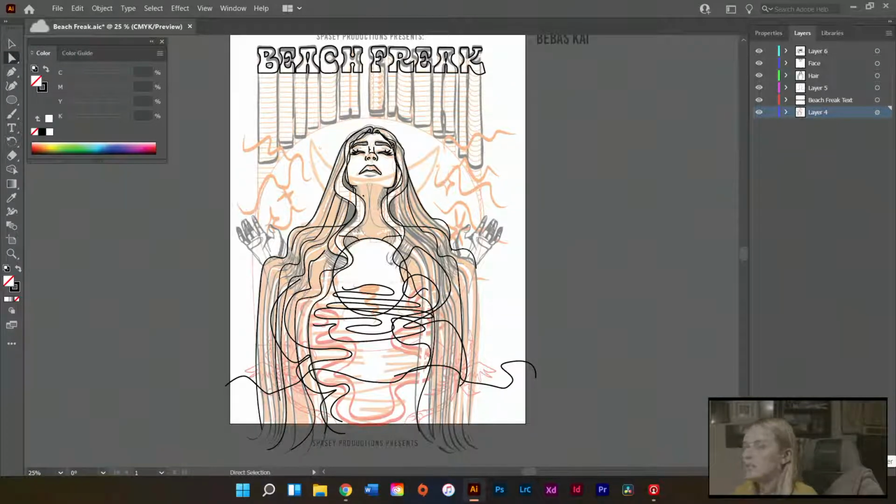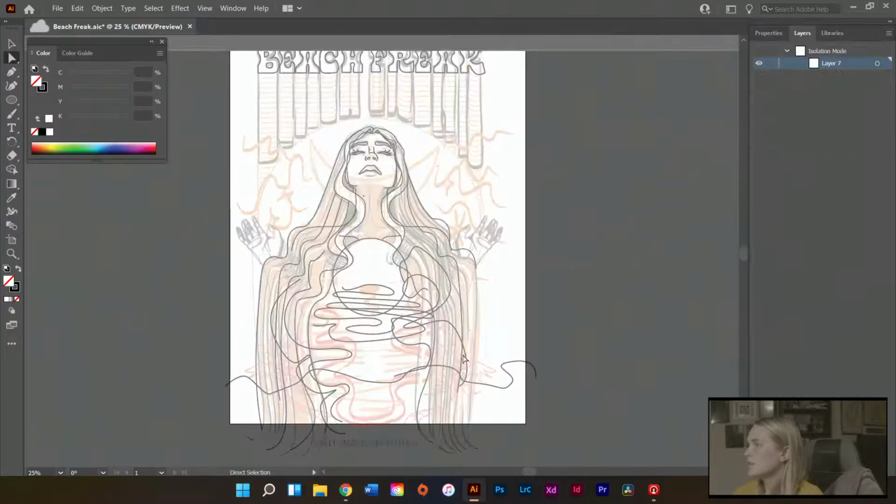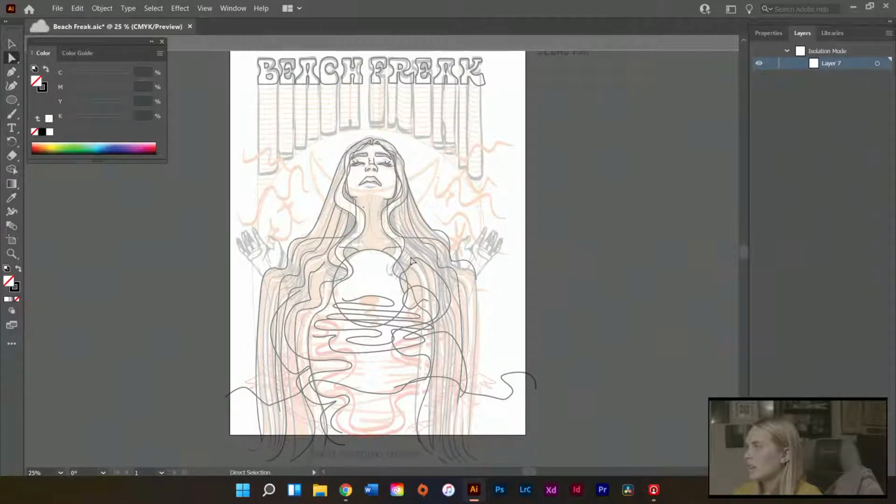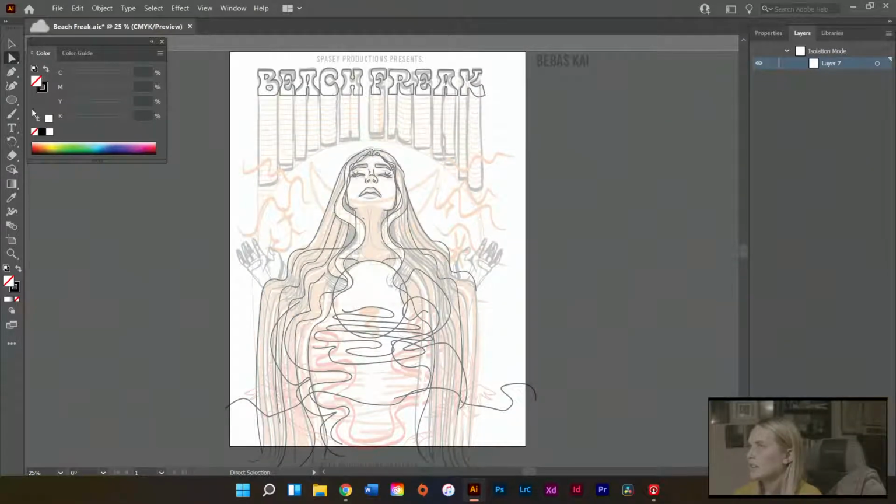So to create a new layer, you can go down here in the bottom right and you can click this plus sign, and it creates a new layer above the layer that you were selected on. I haven't covered that part yet, but in case you didn't know. So in this layer, I'm going to enter isolation mode just so I can see what I'm doing. And I'm going to kind of like create this idea that I have in my head right now.